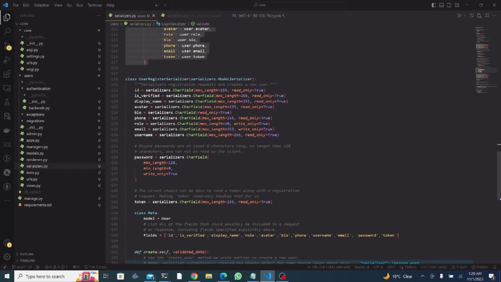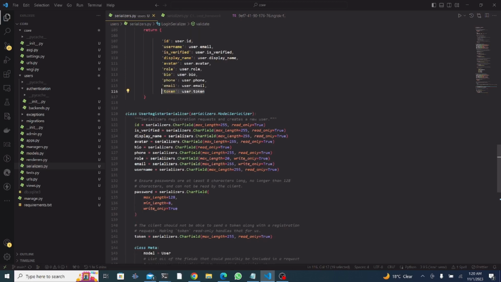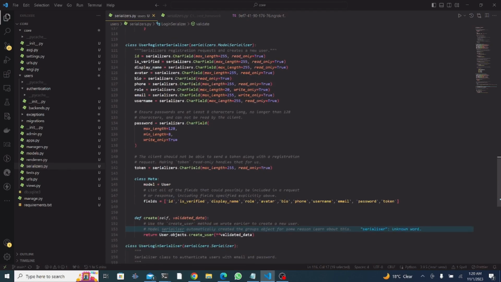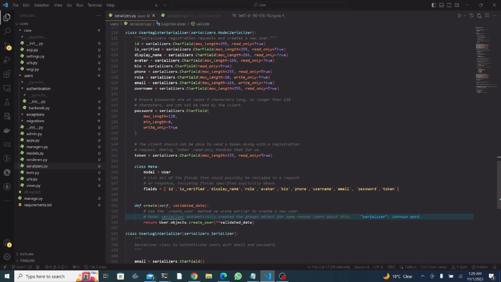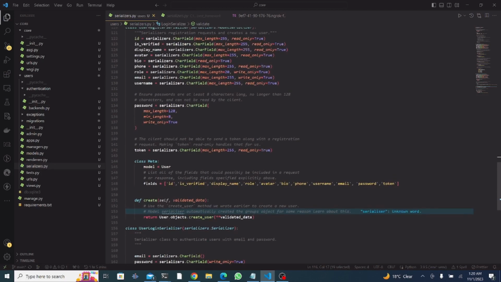Then the next thing is you can see here the token. We only access the token which is generated. The next thing is to implement a register serializer, which is almost the same as the login serializer, but at this point we are going to add more inputs. So the display role and these other inputs we're going to add, excluding the token, which will be read-only items. They will not appear as inputs.